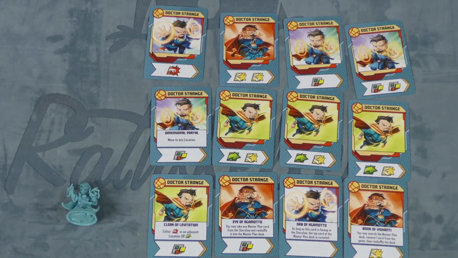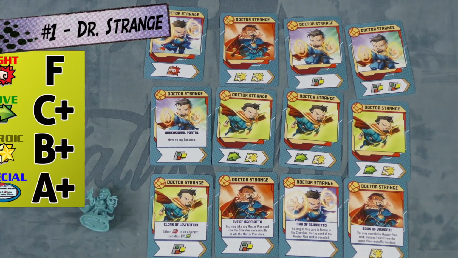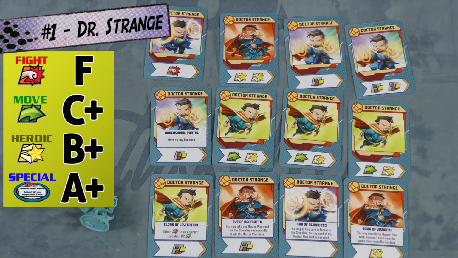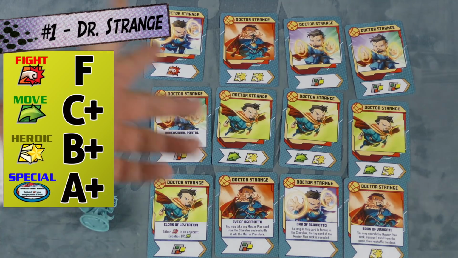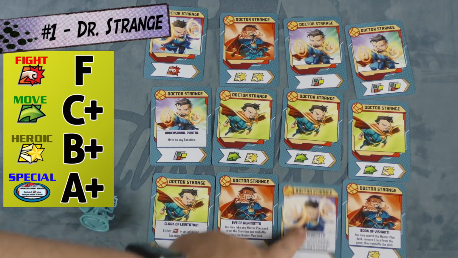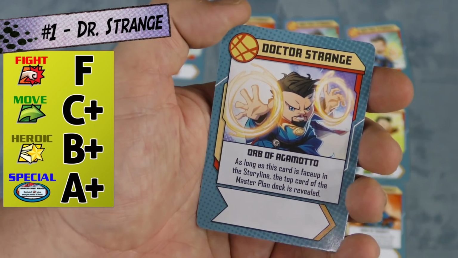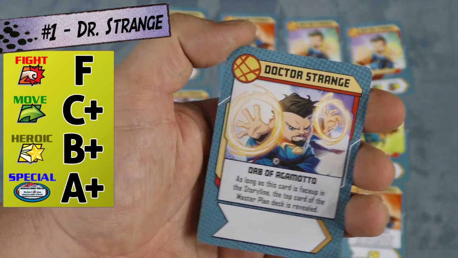And my favorite hero in the game, come on, Doctor Strange. Now, Doctor Strange has the worst power of the game, I think. His movement and his heroic are pretty good, actually. But he has 5 special cards. 3 of them have wilds at the bottom. This one has heroic at the bottom. This one has nothing at the bottom, but what? If this is face-up in the storyline, we always see the top card in the Master Plan deck.